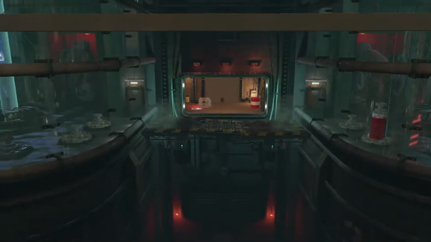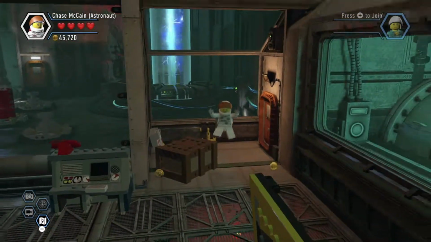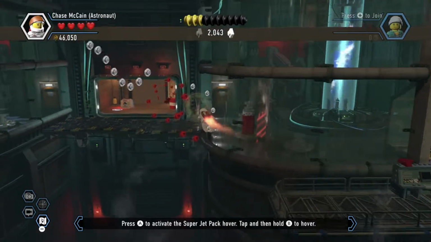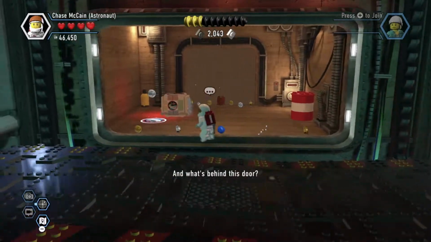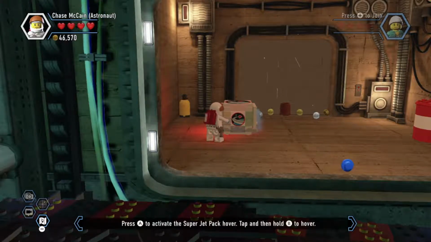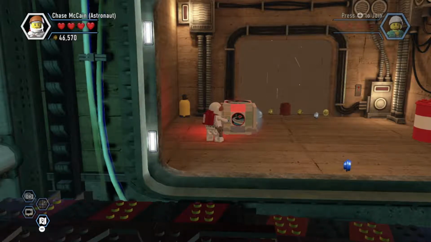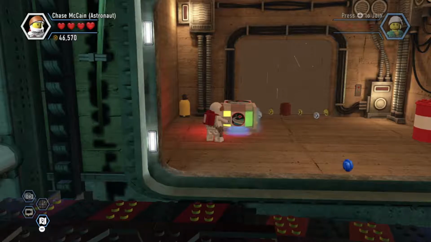That drops that bridge, I guess. So now I guess we can fly across. So we made it. And what's behind this door? Guess we'll find out in a second. Oh, I wasn't paying attention. I only said last time, it's either blue, yellow, green, red, or yellow, blue, green, red. So I just guessed wrong.